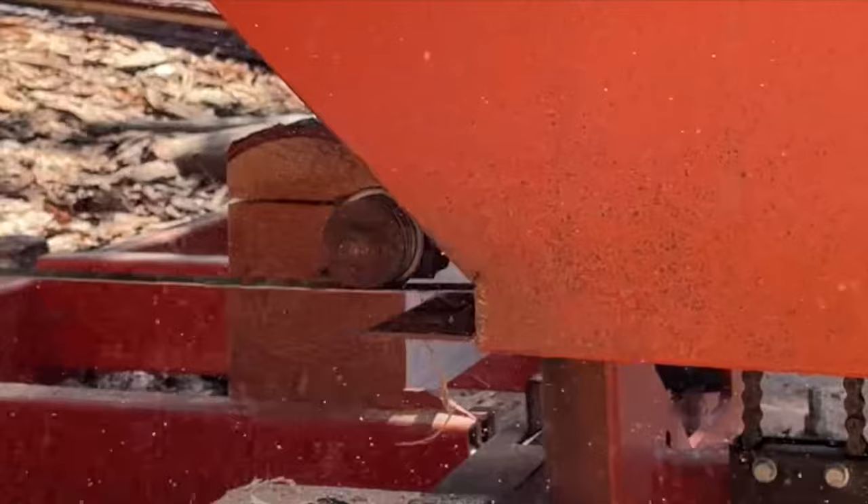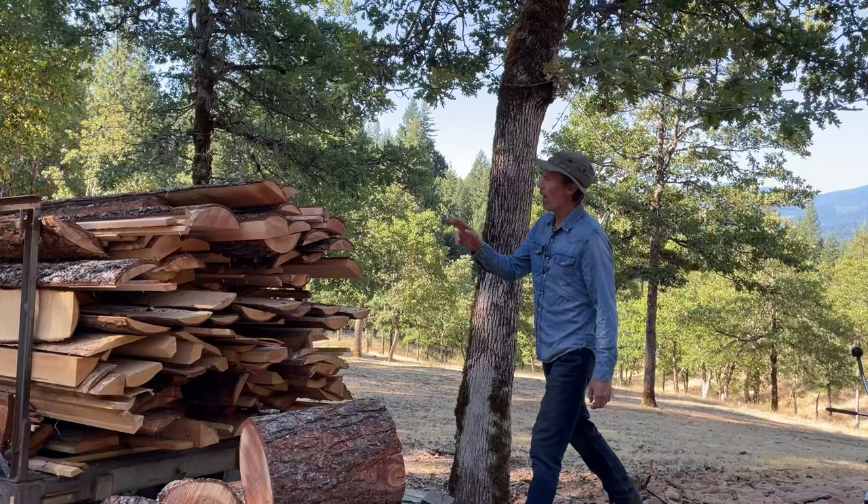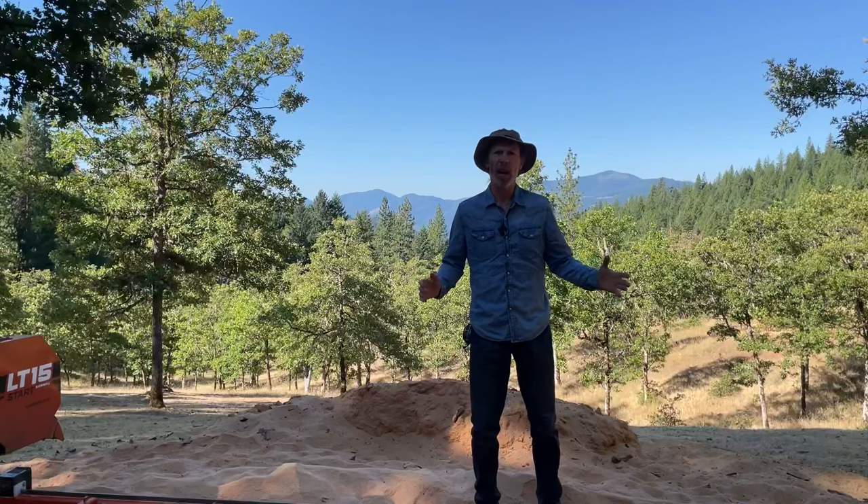We got those logs taken care of and we piled our trailer up even higher to put more weight on the lumber experiment from the video earlier this week. Another time when I do use blade lube is when I'm doing really wide cuts — on those I want to give the mill every advantage I can. But most of the time I'm just cutting small-diameter doug fir, and with that I just don't notice enough of a difference to justify cleaning up the mess.